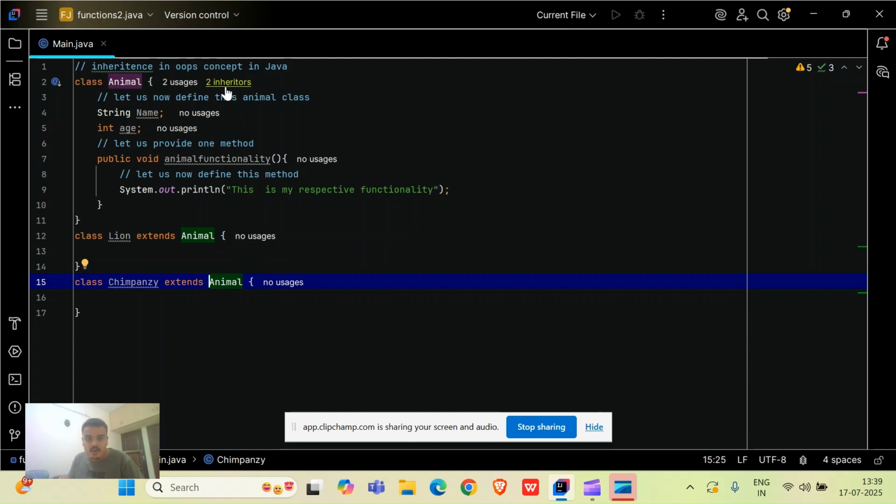So friends, here I am showing you the property of inheritance. The moment I write the extends keyword, it shows that I am using the inheritance property of Java.